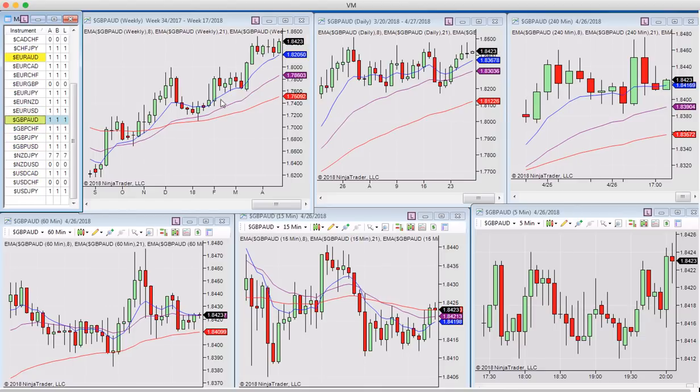Okay, so here we have uptrend on daily, uptrend on weekly. If this one breaks up, it's probably going to run quite a while, but it's by no means certain of breaking up. So we have an uptrend here, we have a downtrend on the 15, we have an uptrend on the 60. This one is not bad.